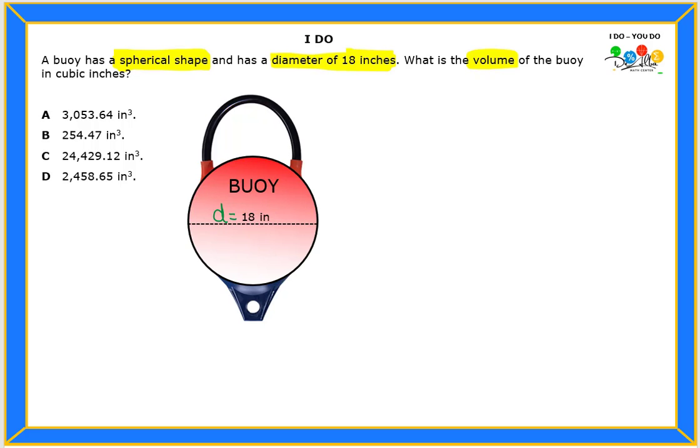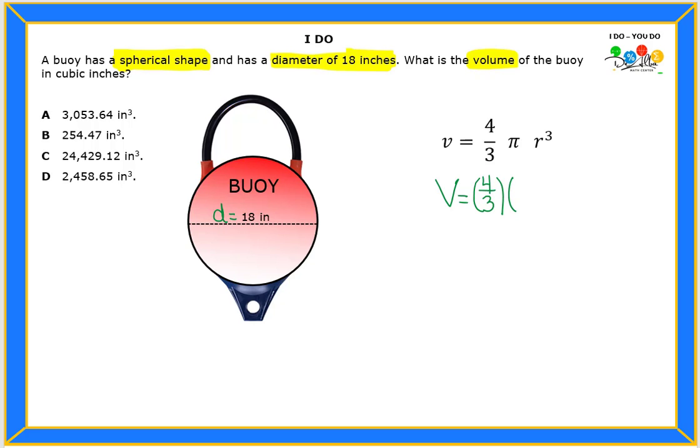Now next I need to find the formula that I'm going to use for this, right? And the formula for the volume of a sphere is 4/3 pi radius to the third power. Okay, so there's my formula. So what we're going to do next is replace values in my formula. So I will start with V equals my 4/3. I will not change it, just bring it down.